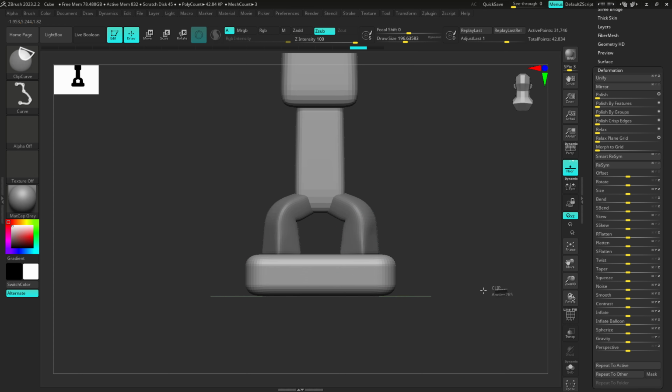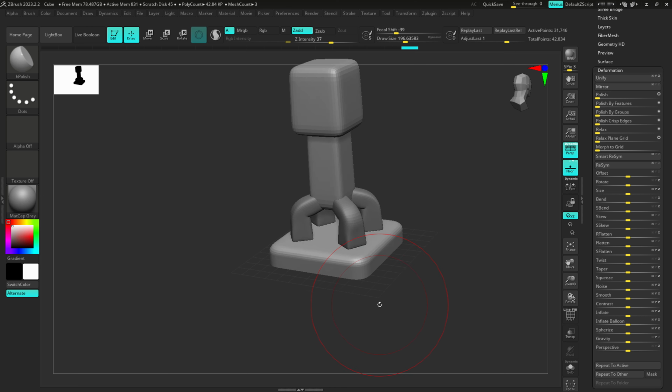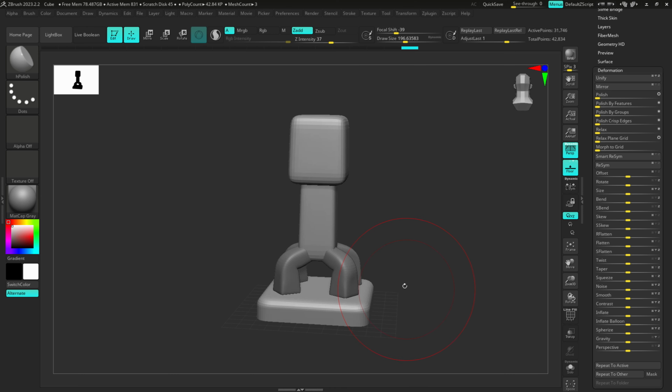So holding Control Shift, you'll notice that it kind of snaps for you, which is nice. If you let go of Control Shift, you'll get rid of that snap, so you have a little more control. But in this case, I want to slice on that axis, so I'm just going to leave Control Shift and then left click and drag, and slice along the bottom of that guy. Okay. So now I've just sliced the bottom of that base, which is a-okay. Very cool.